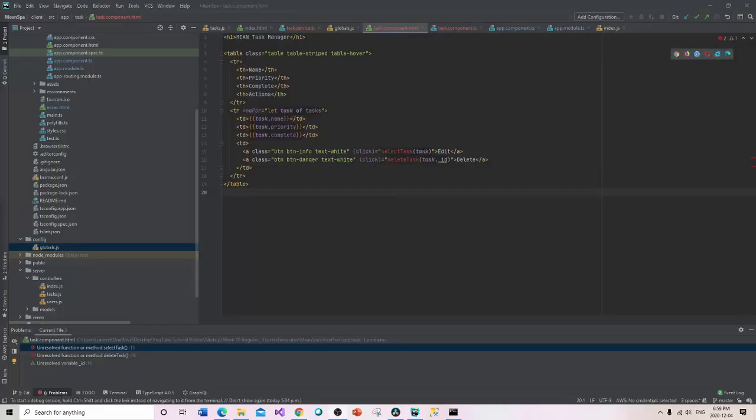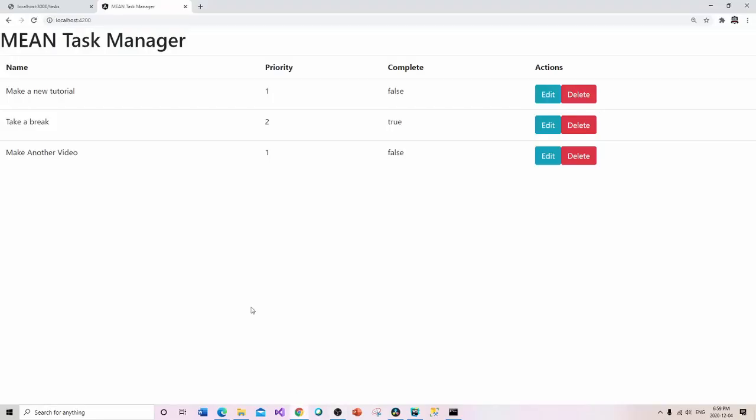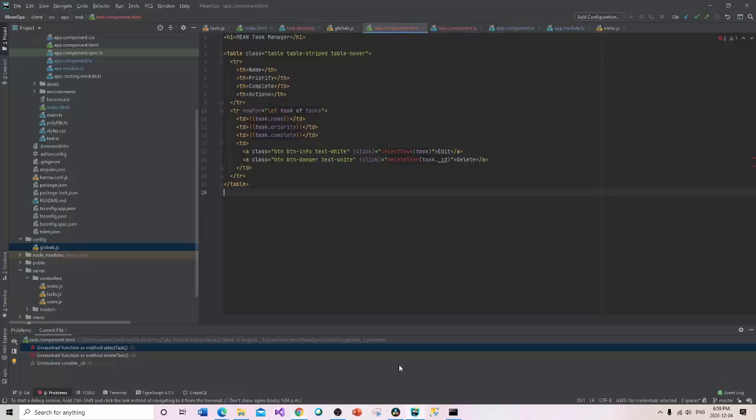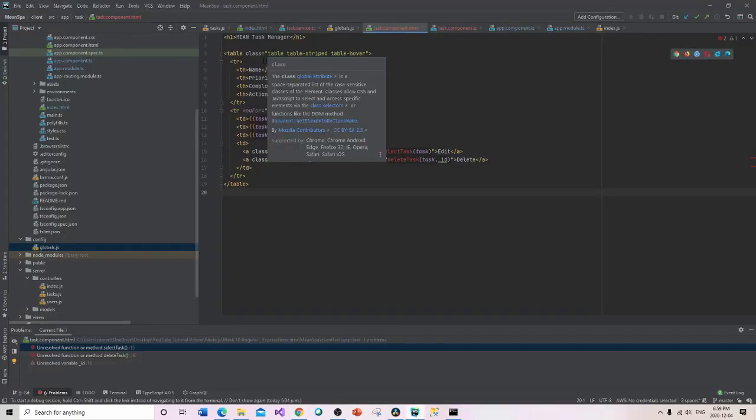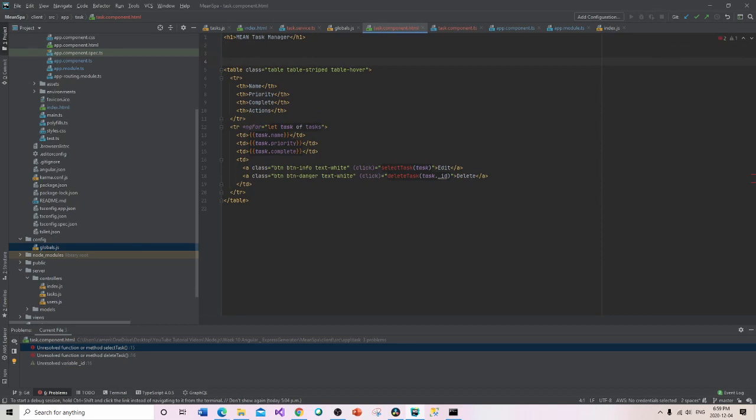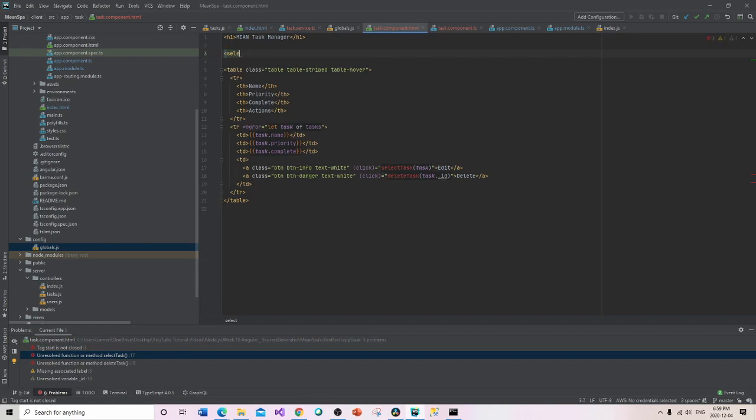Okay, so given the fact that I don't have those methods done, I still want to have the ability to create a new task. So if I get out of there and go back into here, at the top, right above my table, I'll give myself some space. What I'm going to do is create, normally it'd be a form, but in actuality, this one's going to be a form group. So it'll be a little bit different. So what we're going to do is a section, or not a selection, a section.